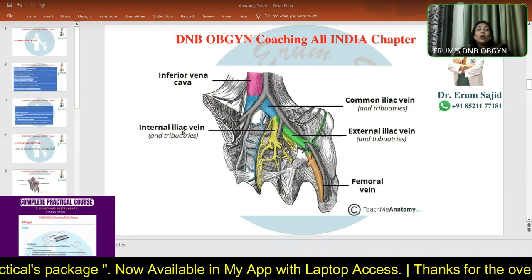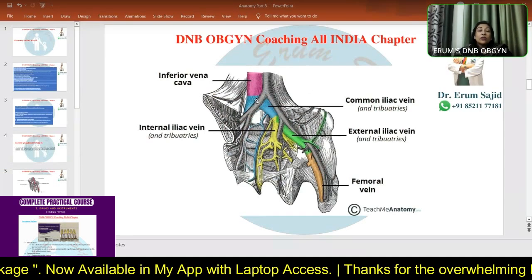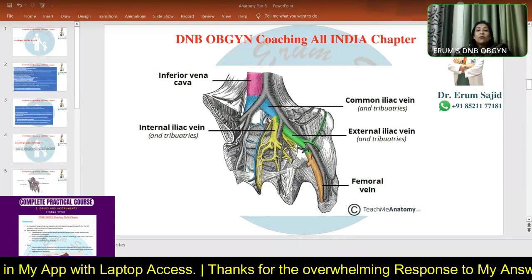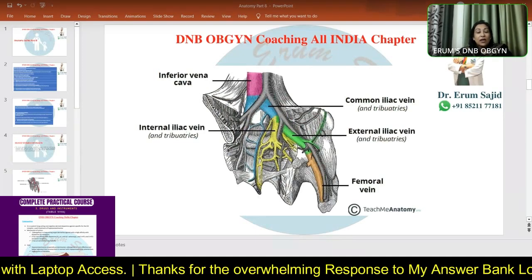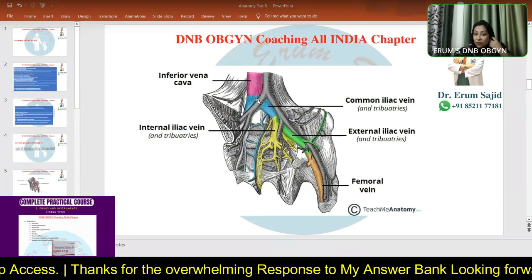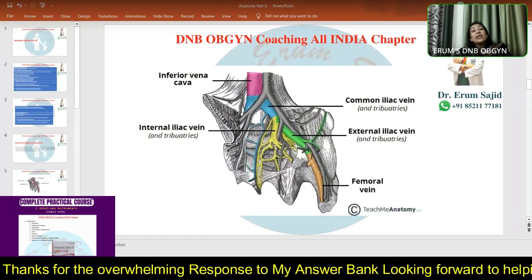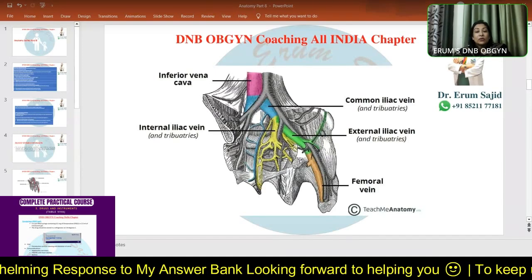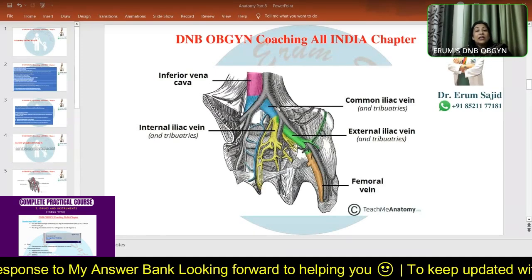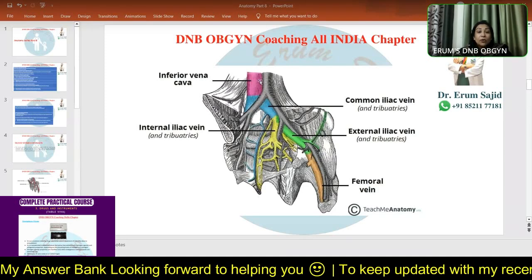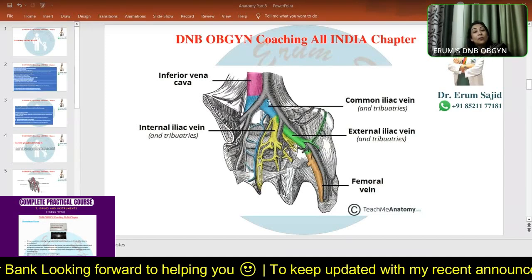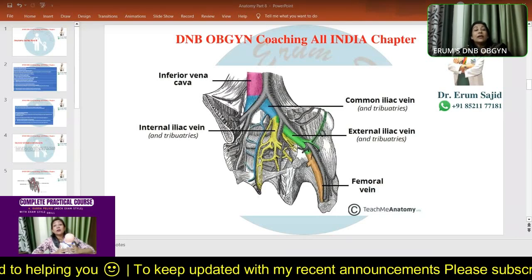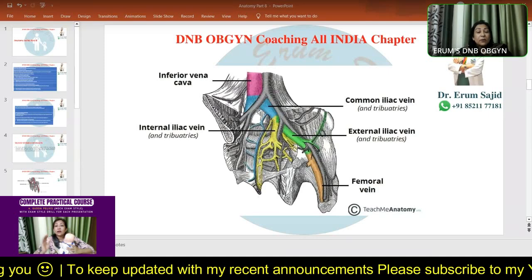Correct? Still, if you want to really know, this is the most important vein in the abdomen, the inferior vena cava, made from the common iliac veins, both the right and the left common iliac veins, of course, coming from the internal. And see, the name is also after the arteries only. If you remember the arteries, you automatically remember the veins. This is the external iliac vein, this is the internal iliac vein, and look at the caliber of this. You know why this is very, very important? This whole part is very important. I'll tell you one very important applied anatomy of this particular part.